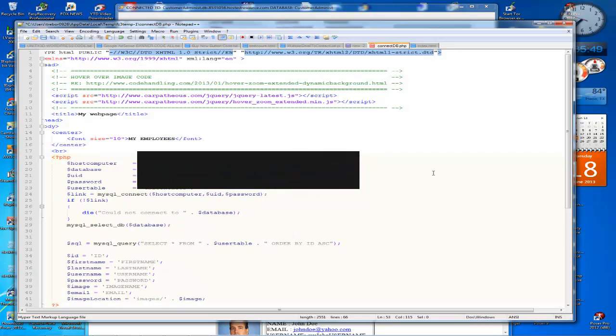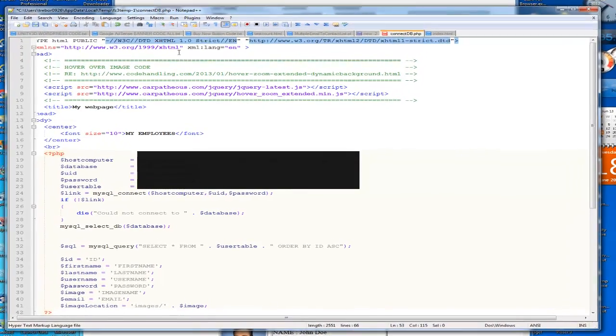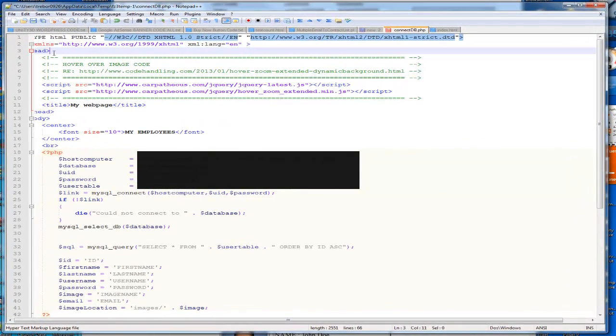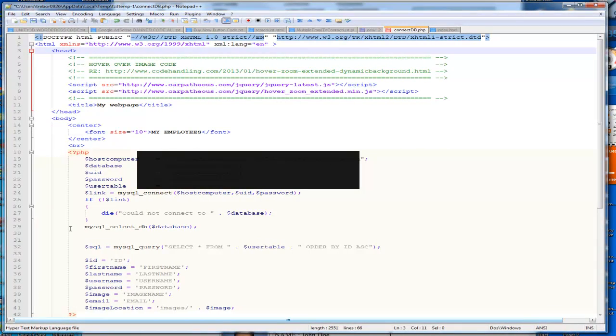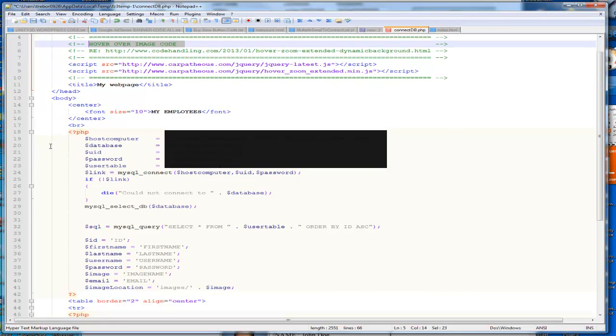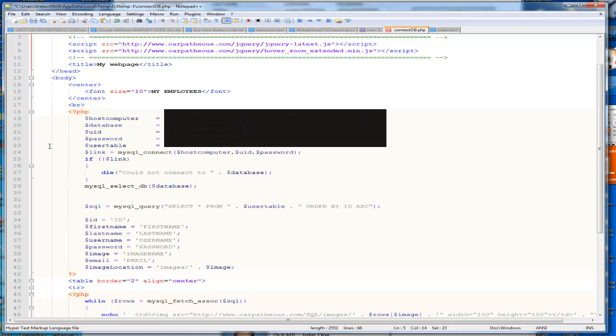This is the code. So this is HTML and PHP. Here's my hover script that I downloaded from this codehandling.com website. Here's where the PHP starts.